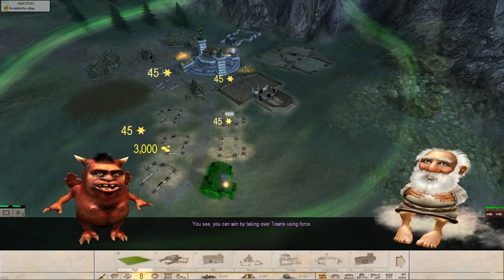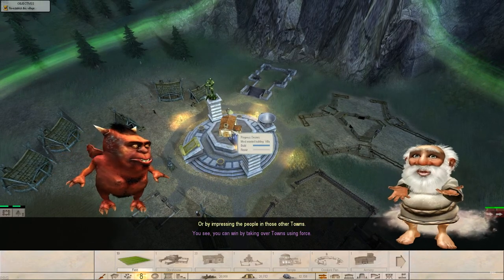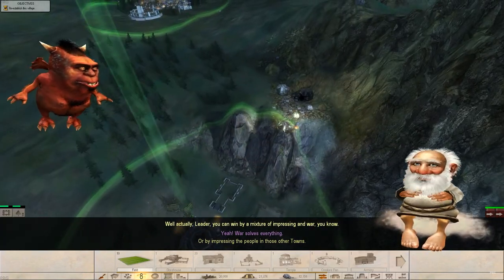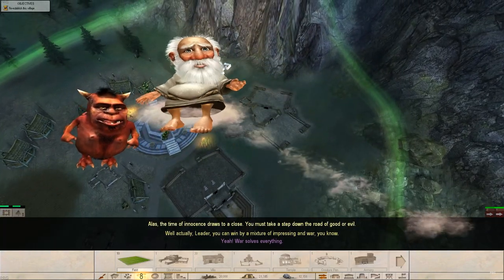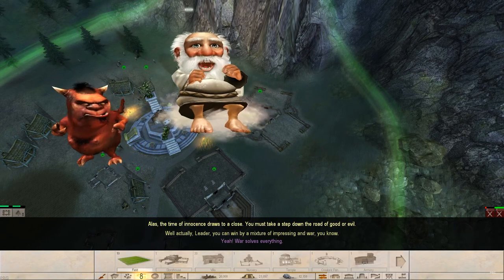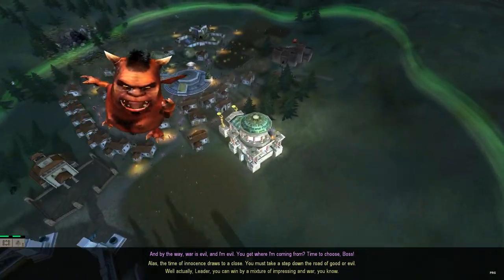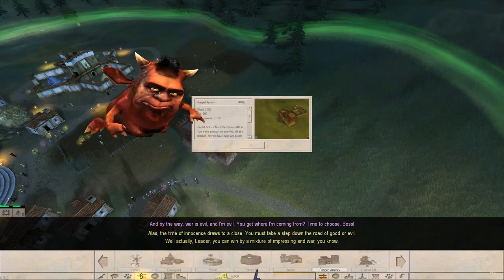You see, you can win by taking over towns using force. Or by impressing the people in those other towns. Yeah, war solves everything. Well, actually, leader, you can win by a mixture of impressing and war, you know. Alas, the time of innocence draws to a close. You must take a step down the road of good or evil. And by the way, war is evil, and I'm evil. You get where I'm coming from? The time to choose, boss.